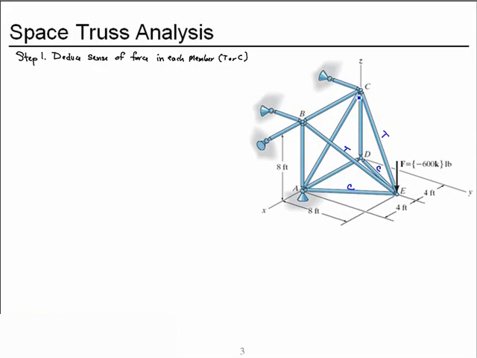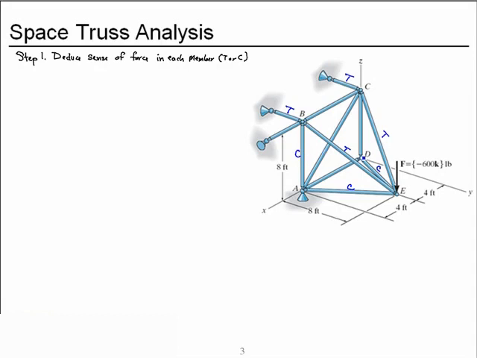Now let's come up to C. Members BC, AC, and CD are all in the XZ plane. So if CE is pulling out of that plane because it's in tension, that means this link has to be in tension, or pulling back in the negative Y direction. Likewise, here at B, this reaction, or this link, has to be in tension, pulling back that way, because it's the only thing in the Y direction to balance out the tension force we predict in member BE. Member AB is the only one that meets here at B that can balance out the downward tension at this joint. So we'll anticipate that this member is in compression.